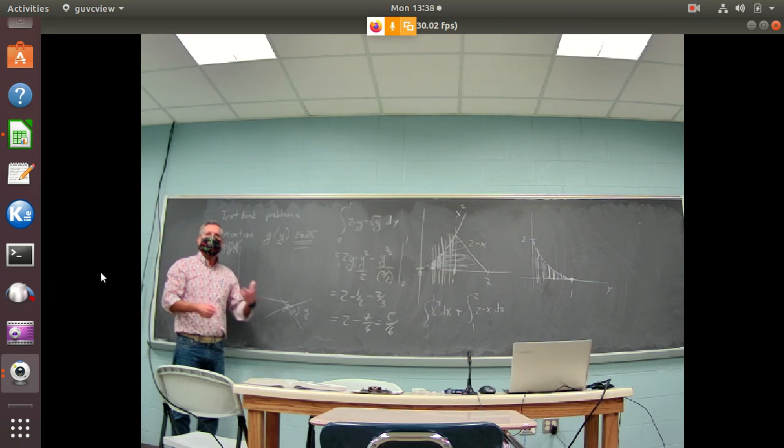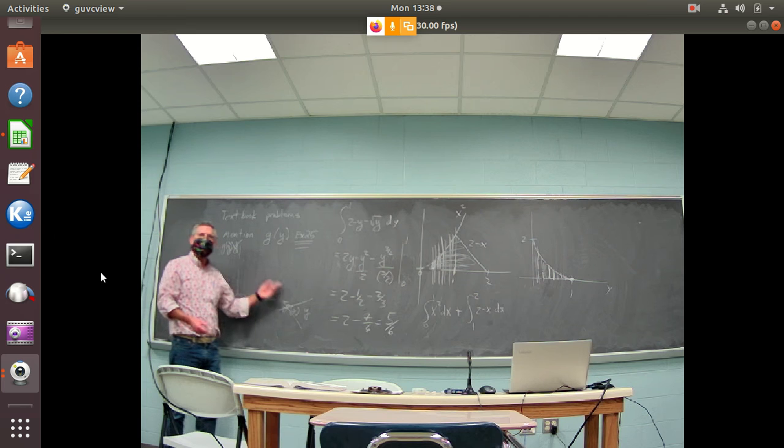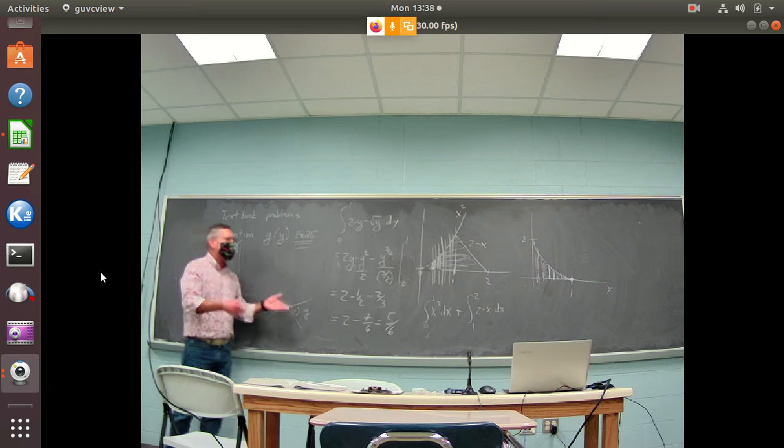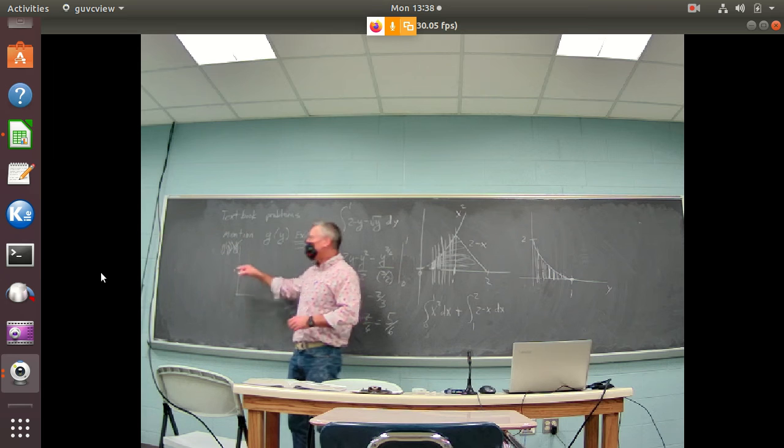Now, they're doing it for sort of a drill, but to me, what's even more important is for you to realize you are in charge. The mathematics is simply some algebra symbols. How you decide it translates from the algebra to the graphical is up to you. And it's way easier to translate it this way. We are just not used to looking at things the other direction, where that's the independent variable and that's the dependent variable.